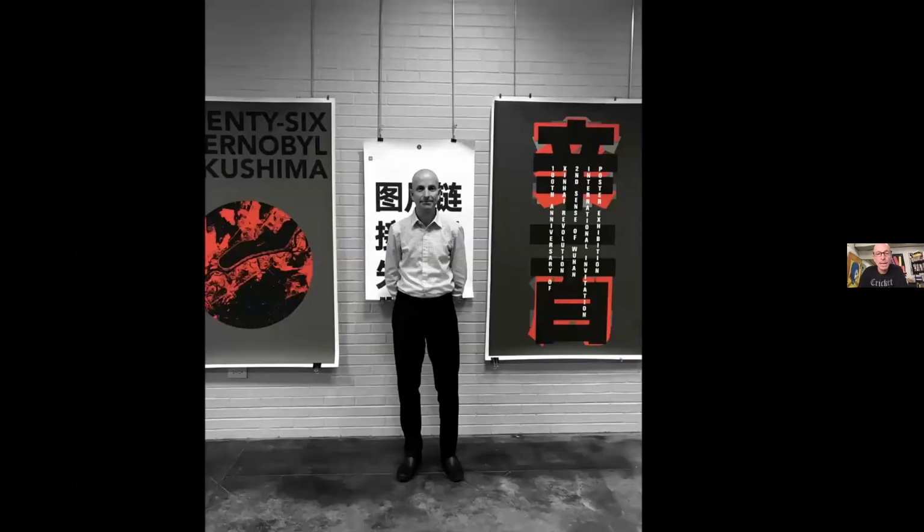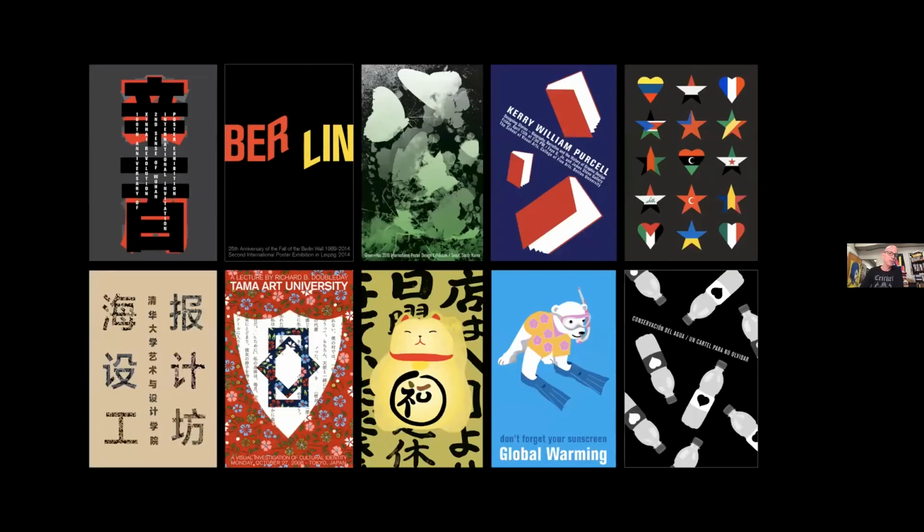Of course, I actually do work with posters as well, and that's been a bit on hiatus recently, since I've been working on some other projects. But I do in fact show my posters in national and international shows. This is a regional show, showing me with a couple of my works, as you see pictured here on the left and right. And then just a few other examples of my work here as well.